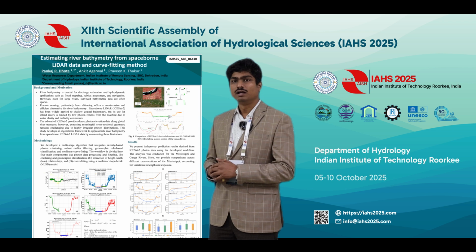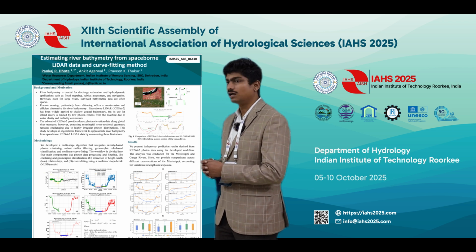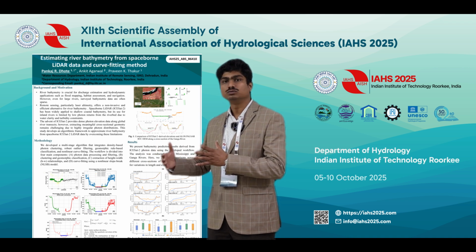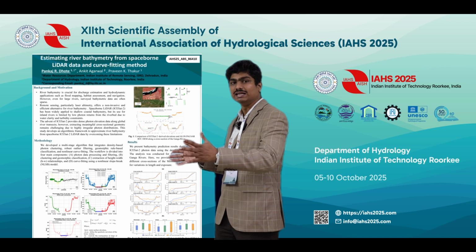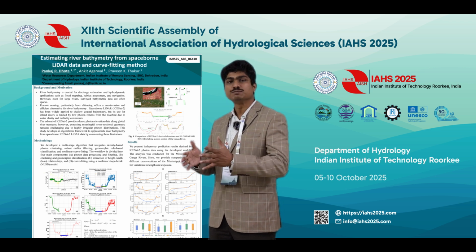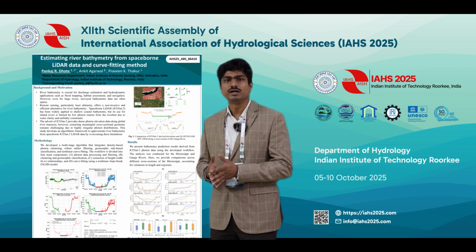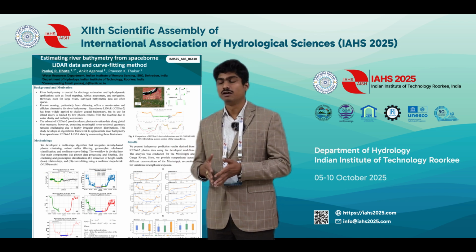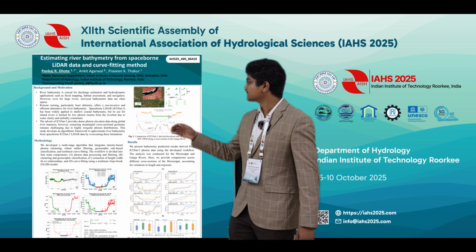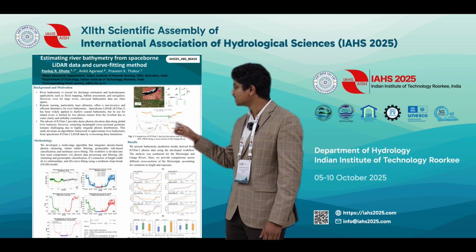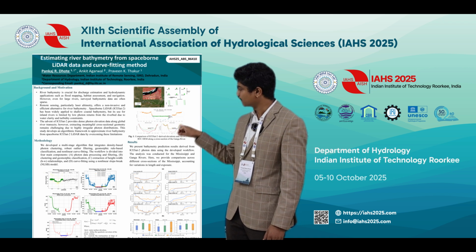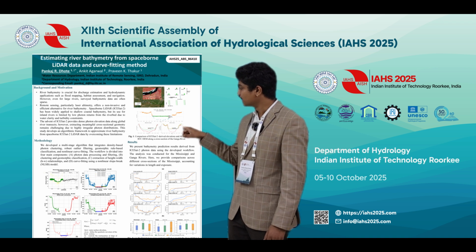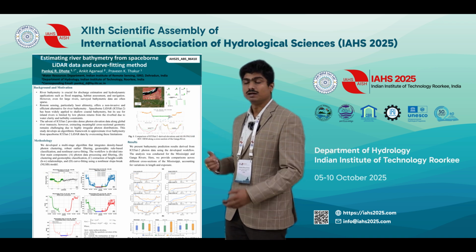At the same time, whenever we try to use satellite observations for flood modeling, to account for the channel and the floodplain elevation information, we rely on the spaceborne DEMs. You have different spaceborne DEMs, like Cartosat, ALOS PALSAR RTC product, FABDEM, and Copernicus. So here you can see just the comparison. This is the elevation information at a particular cross section, where green represents the elevation from the DEM and pink represents the elevation information from the ICESat-2 data.